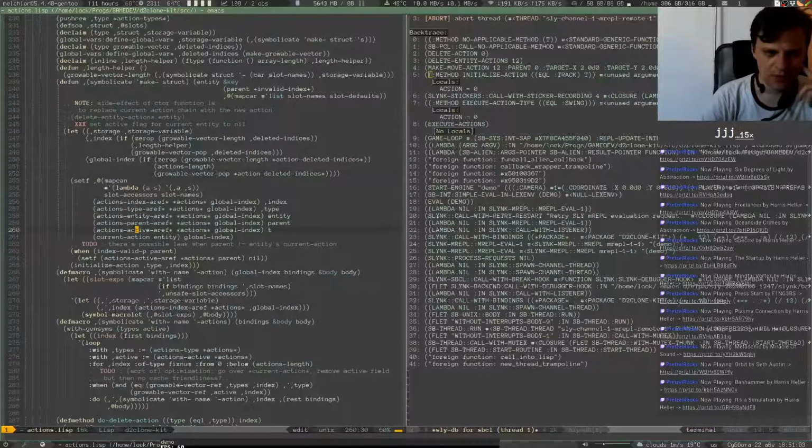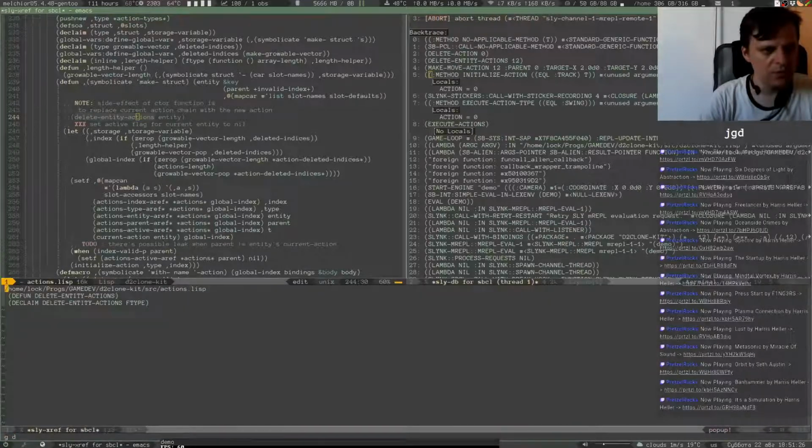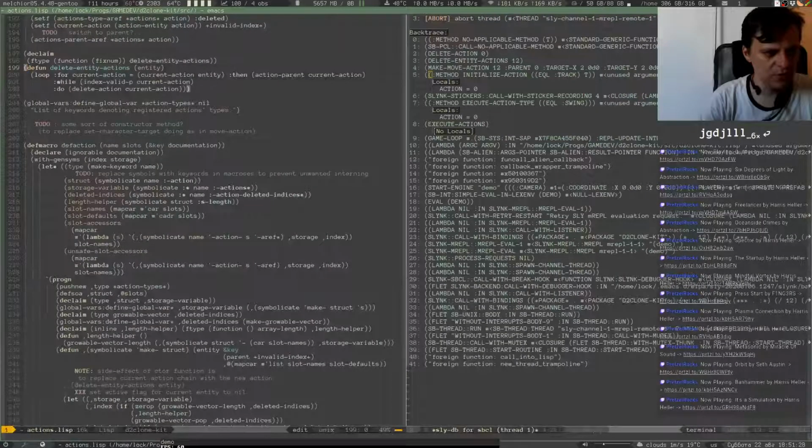So the current action. Current action. And the side effect should be replace the current action. Oh, replace the current action. What do we do in delete entity actions? So we start with current action.